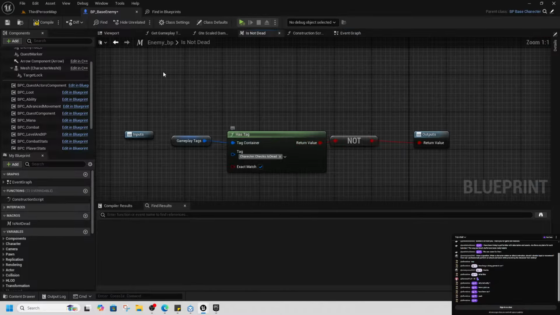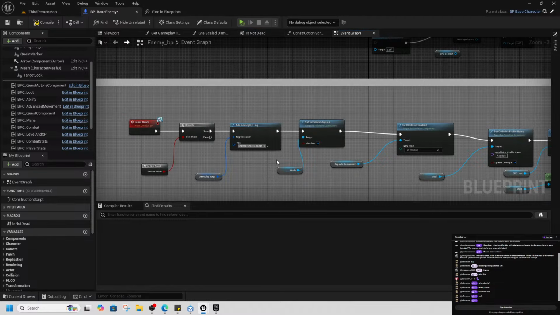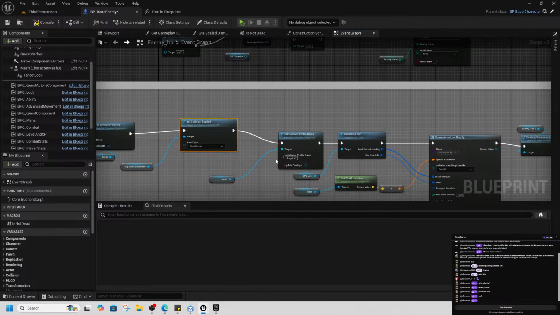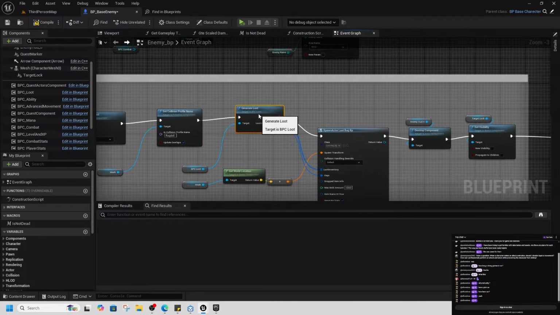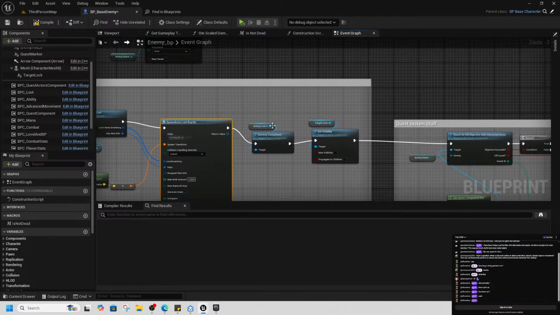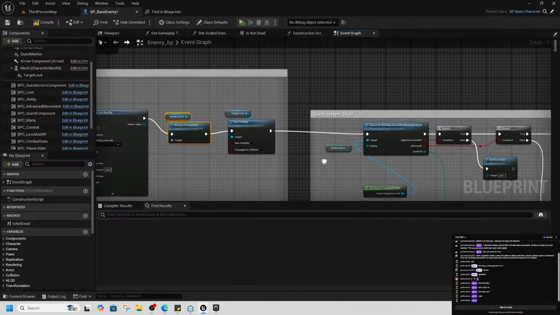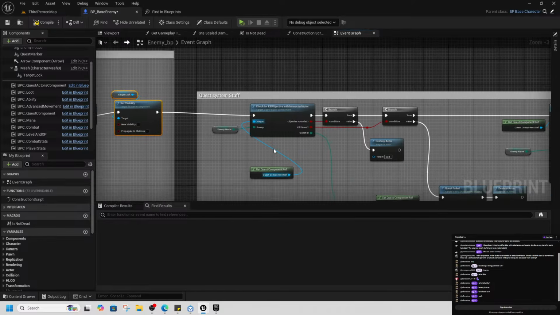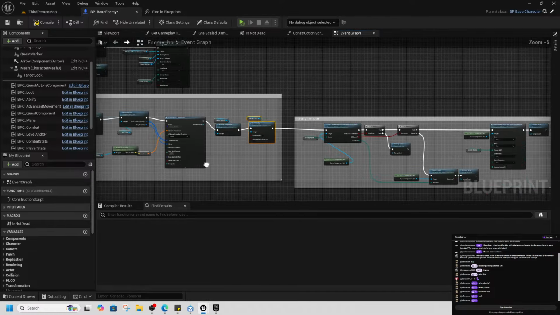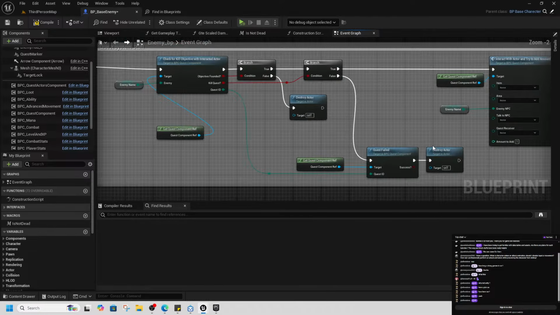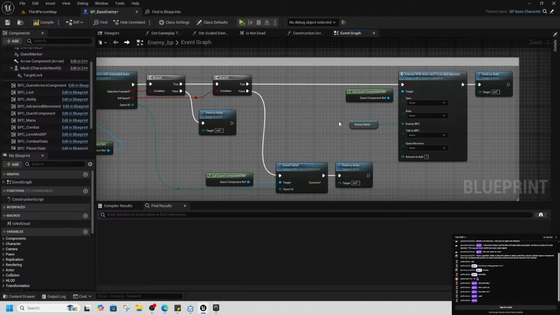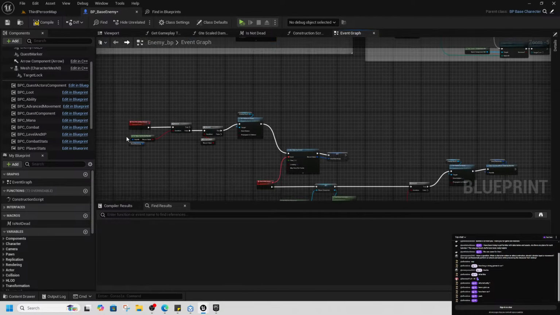So when this guy is dead, we add a gameplay tag to him to say that he's dead. We set simulate physics. We set the collision not to be enabled. We set a ragdoll. We generate loot. That's fine for everything. And we drop a loot bag. Then we destroy the HUD, destroy the target lock, do the quest system, and destroy the actor.